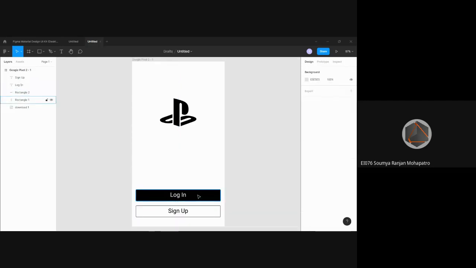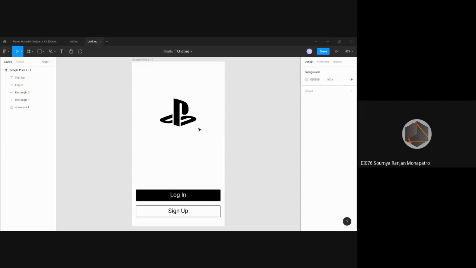I want more of my users to log in instead of sign up, so I give this a bit more focus. With the entire screen black, I have this white as a contrast to the entire screen, so the user will be first attracted to this. This is also one of the most important uses of minimalism. When you are designing something, you need to draw attention to one particular thing.